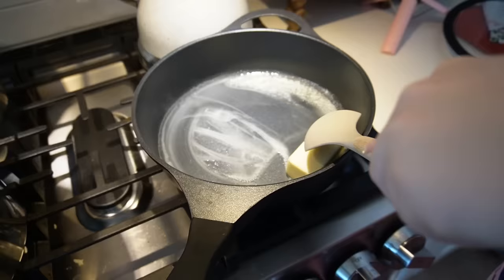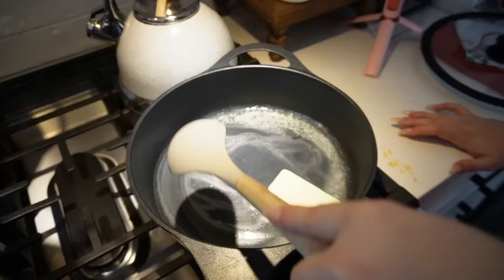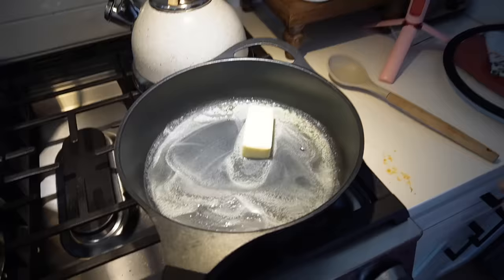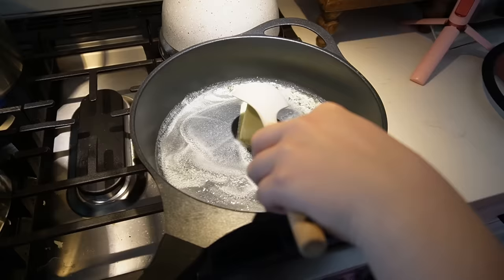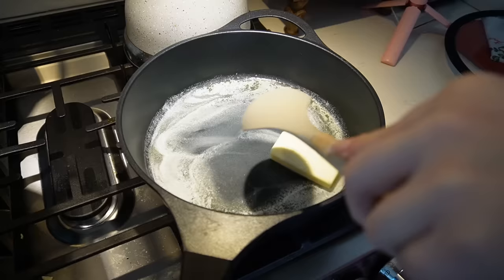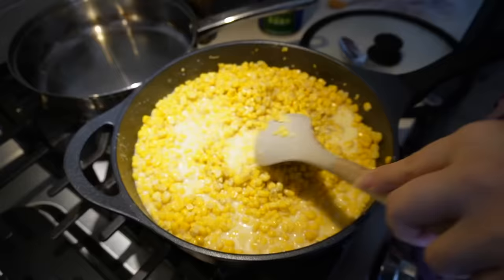We're making Mo Money's sweet corn recipe. It's actually really simple - it's just butter, then we put the sweet corn, and after that we put the seasoning and some honey. This looks so good. It seems like a really easy side to make. A lot of Thanksgiving dishes use a lot of butter, but someone made a good point on TikTok - it's a lot of butter, but normally you wouldn't eat this much. Thanksgiving is kind of like a once-in-a-while thing.